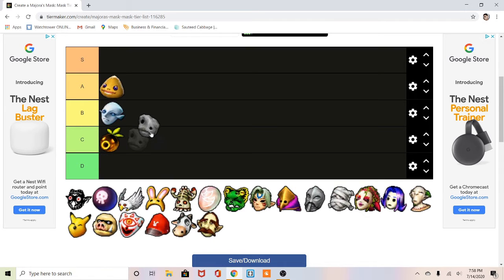So the next one I'll rate would be the Stone Mask, which I'm gonna put, sadly, as a C. It is a great mask to hide yourself. Actually, you know what? I'm gonna put it as a B. It is a great mask to hide yourself, but you get it kind of late in the game. You'll only use it for the Pirate's Fortress mainly.